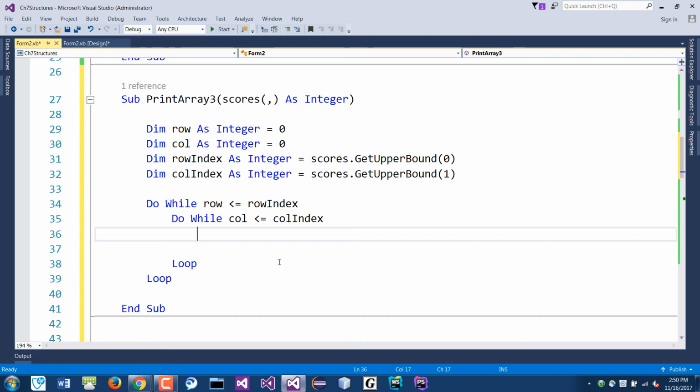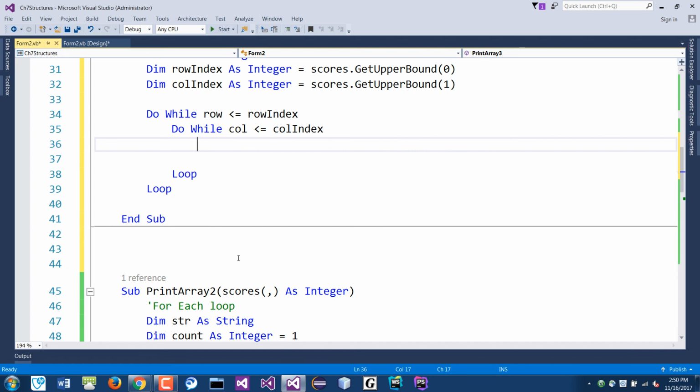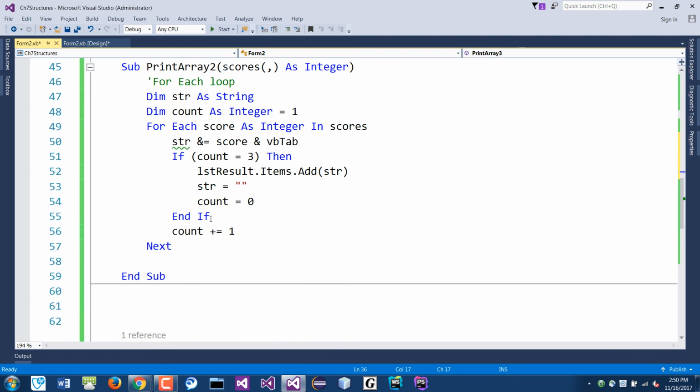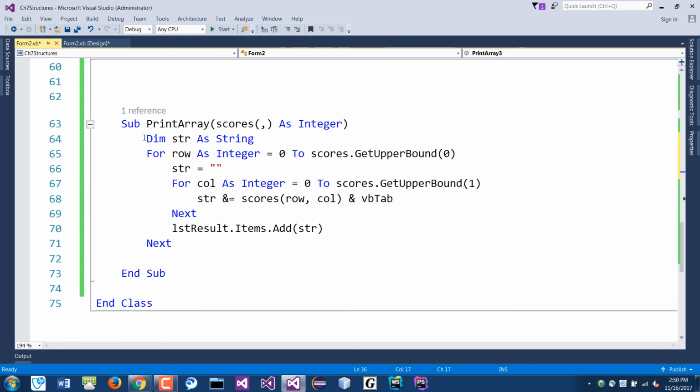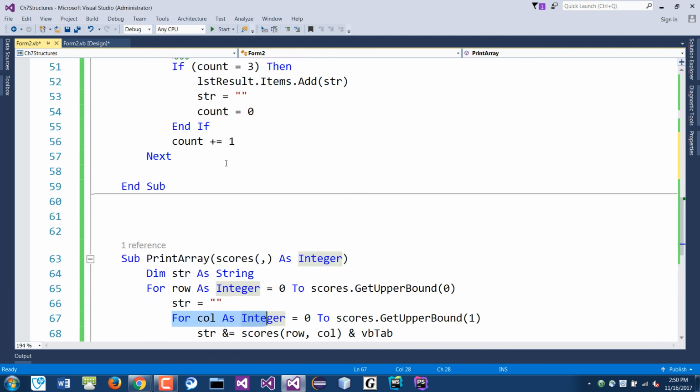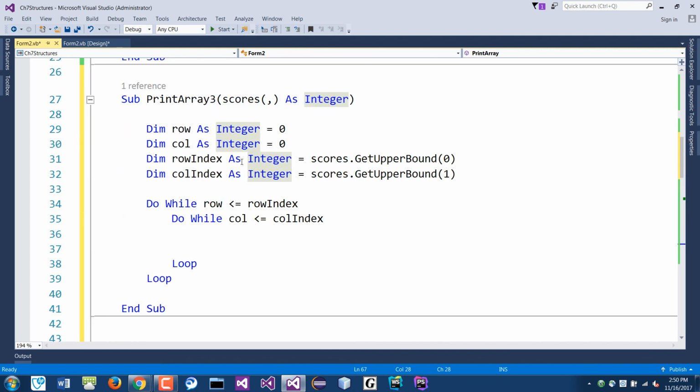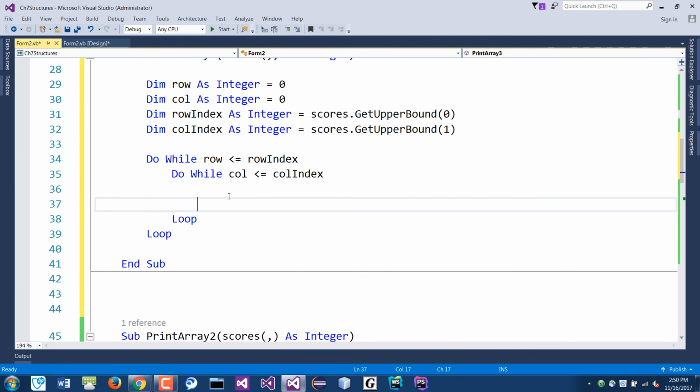Okay, so we got the row index and the column index, and then now we can just print out to the list box. Again, if you don't format it, it will look just like before. If you want to format, then the idea here is the same as the for loop down here. Okay, so you go back to the same thing as we did here. You would dim a string here, and then you would set the string, and then set that in here, exactly same as before with the for loop. So the string formatting will be the same. The adding will be the same. The location will be exactly the same place. The only difference you have here is just the loop structure, okay?